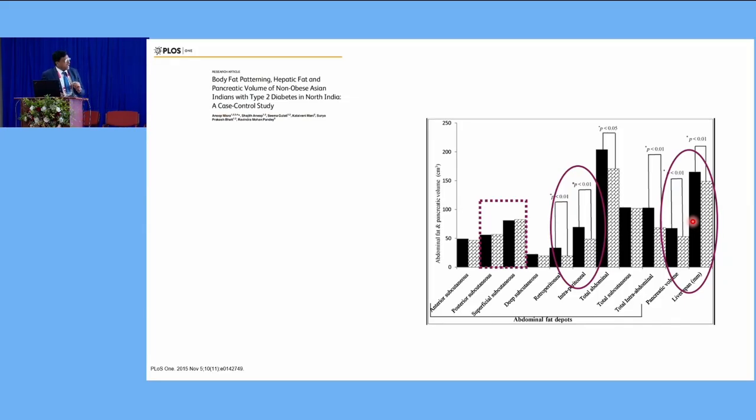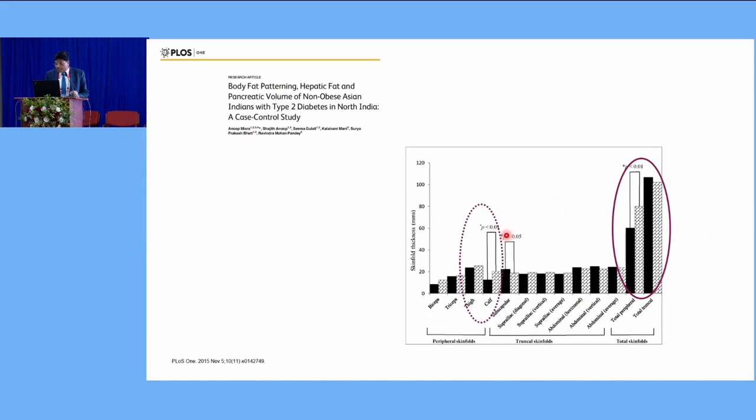So then I looked back on some of the studies published from India. They looked for abdominal central fat and peripheral fat. The study from Anoop Misra, which is well cited, has shown that the liver span was high, pancreatic volume was high, but they were not much high in subcutaneous tissue. But re-look at their data, when clinical data, thigh and calf skin fold thickness were thinner in diabetics as compared to non-diabetics. Attention was on this side.